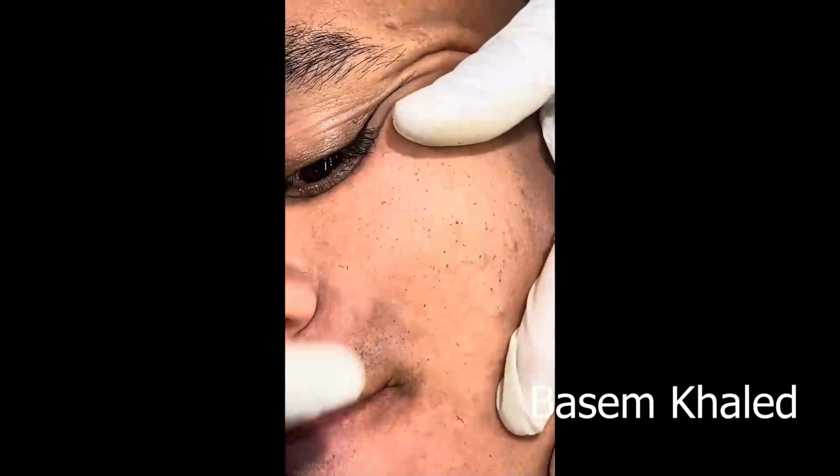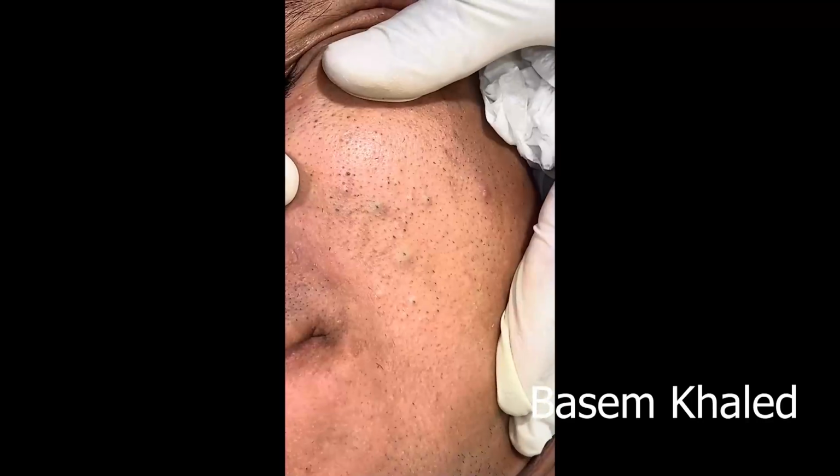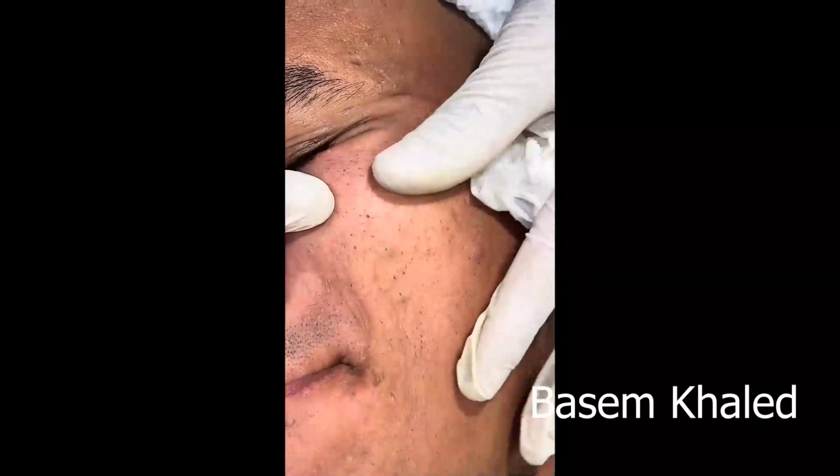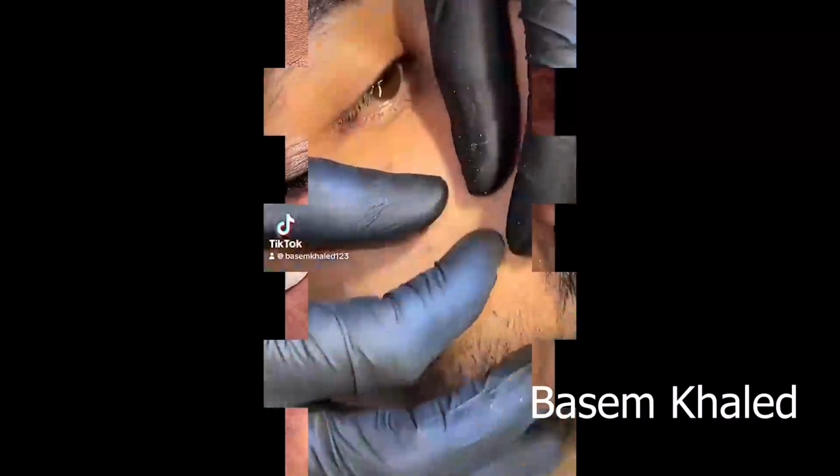Let's dive in. Alright, let's dive into a super quick and easy fix for those angry, inflamed pimples that pop up at the worst possible times. First up, the ice facial. It's the simplest hack you can imagine. Just a regular ice cube. But the key is how you use it. You'll want to wrap it in a clean, soft cloth.